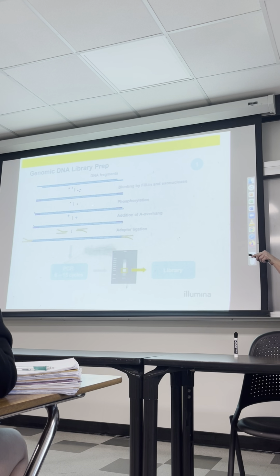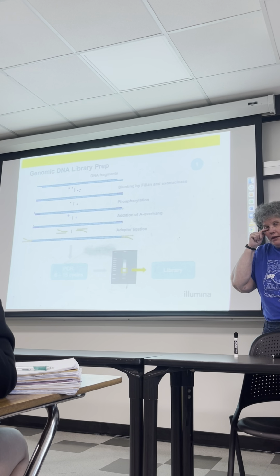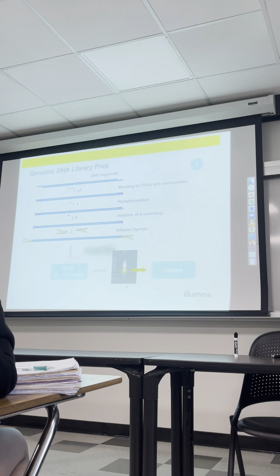And you're then PCRing up, so you don't have just one copy of things, you have multiple copies of your target sequences. And so you can again use the 1 lane or you can use the 8 lane depending on how much overlap you want. And then you're picking out a good size range that has come out of this PCR reaction. So remember, you're starting with multiple copies of your target.